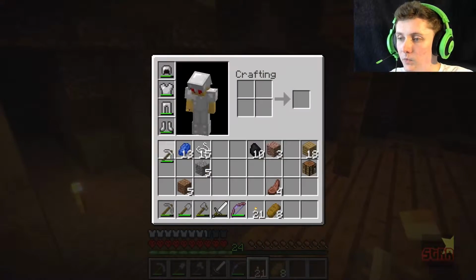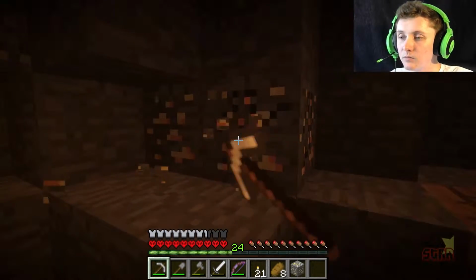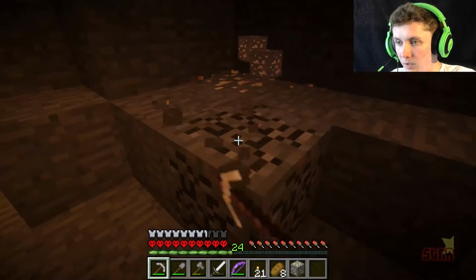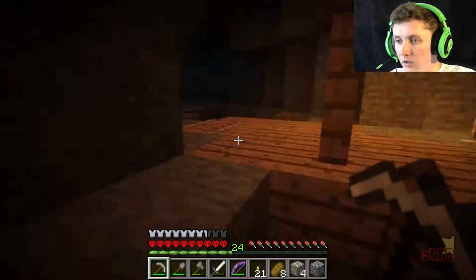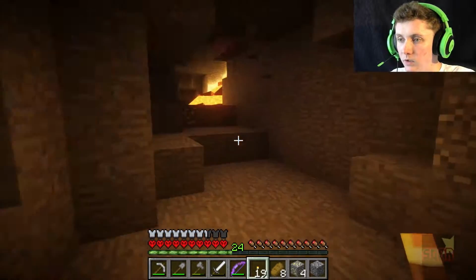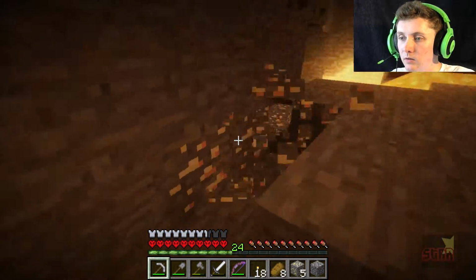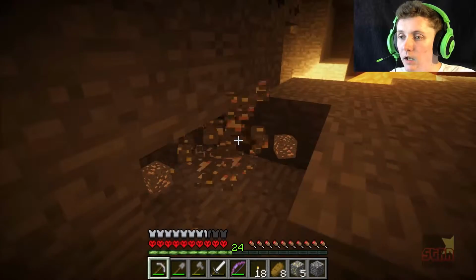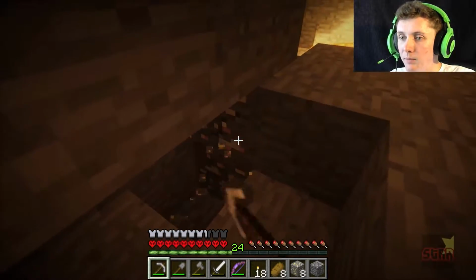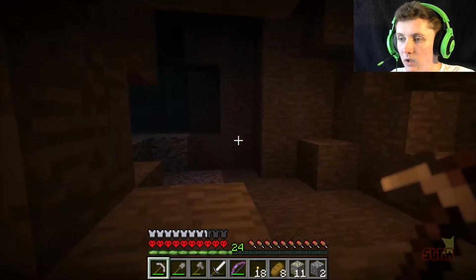Alright. We got more... At least we've got gold out of this. That's nice. So if there's zombie villagers, I might be able to make a golden apple to make them a regular villager again. And some more gold. That's nice. Yeah, man. Having some gold and some lapis lazuli is always a good time. Hello?